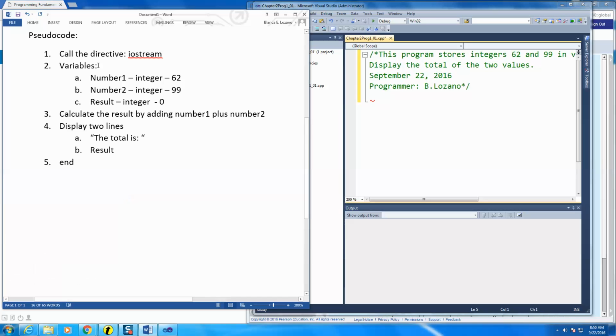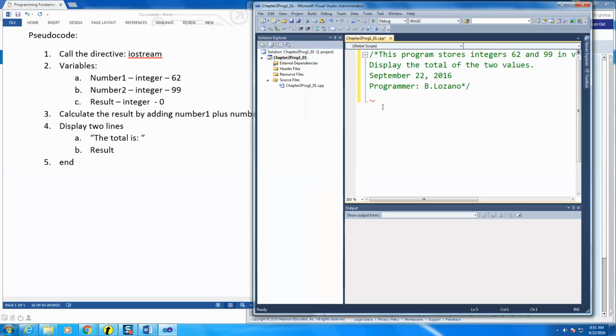So following the pseudocode, I first have to call the directive iostream. How do I call a directive in C++? The hashtag and then include, open the angle brackets, and then put iostream, close it.